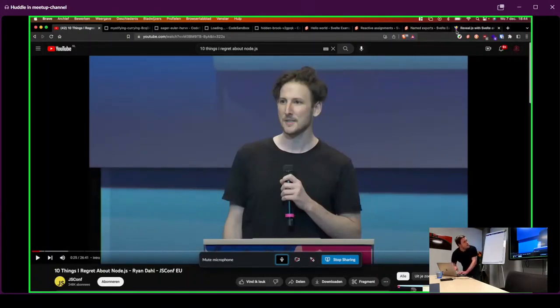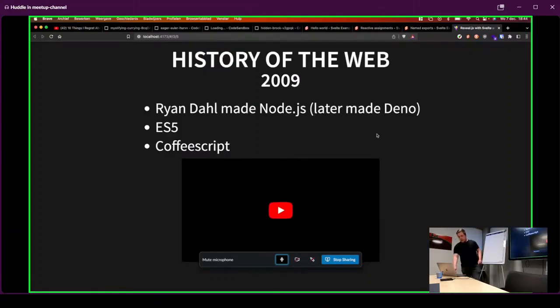And later, also this year, ES5 came around, one of the first big major updates in JavaScript with things like strict mode, array functions, JSON objects, all that, and also CoffeeScript came around, and that was one of the first languages, so to say, that could transpile to JavaScript.